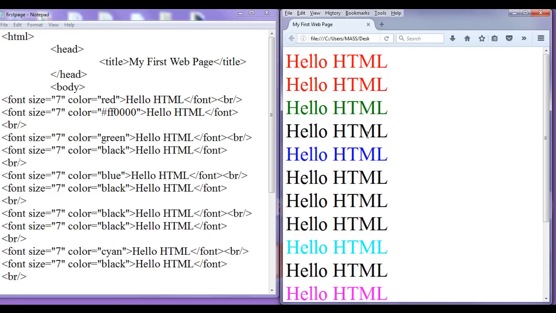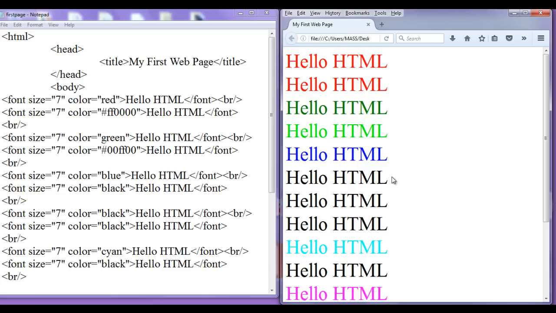Now what I want next is to display this text in green color. Instead of that I can use green also, but I am not going to use the color name. I am going to use the hexadecimal value, hash 00ff00. File, save, go to browser, refresh. You can see that this got displayed in the green color, but a little bit pure green color we have here.